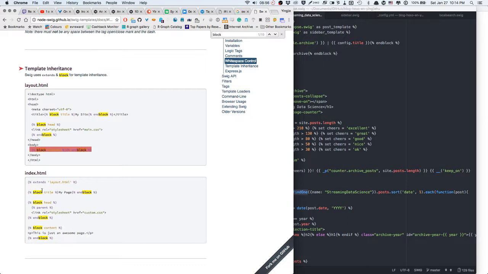Block head. So it means the parent here means this one, content, so it will be replaced here. Or the parent will be here.